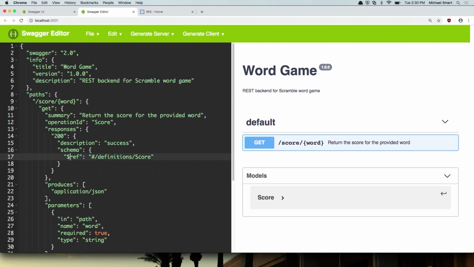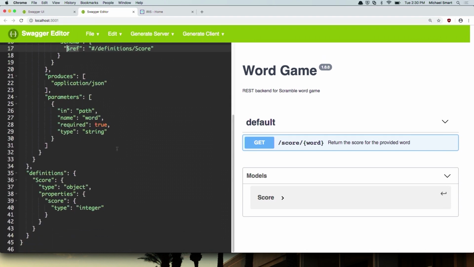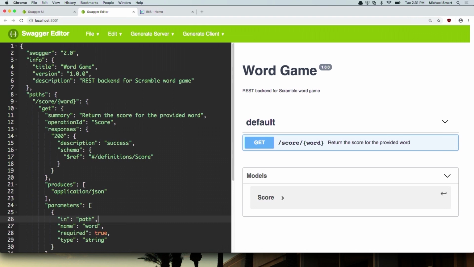You'll notice for this endpoint we have $ref pointing at something called score in our definition section. And that's just a simple JSON object. It has 1 attribute, just an integer. We may want to expand upon this at some point. There's 1 parameter for this endpoint. It's a string. Comes at the end of the address. It's called word. These are all things that Iris will incorporate when it's generating that code for things like variable names and so on. Now, this particular service is already running on my Iris instance.